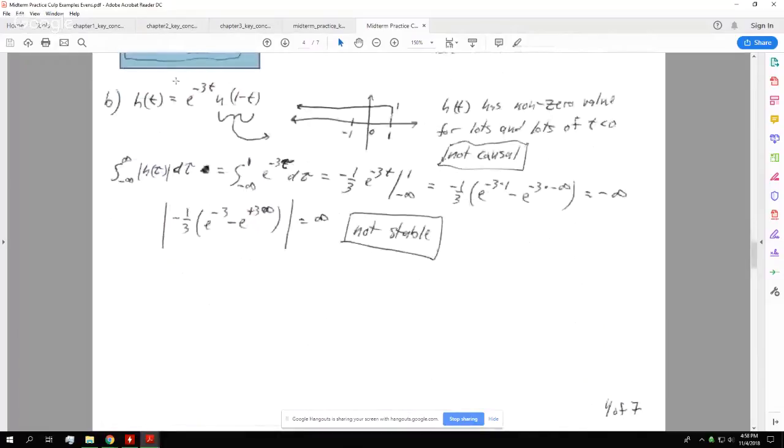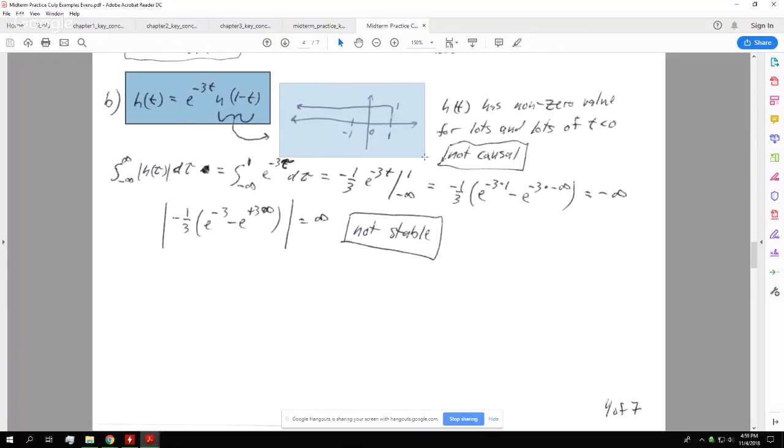So part B, we're given this signal. And again, we have a unit step function times some exponential. So this is e to the -3t, a decaying exponential. And again we have a unit step function, but this time, instead of it being delayed, it is reversed. It's also delayed, but the first thing I did was I drew a picture of that unit step function, and this is what it looks like. So this negative sign makes it go backwards, and this value of 1 makes it start at this value of 1.